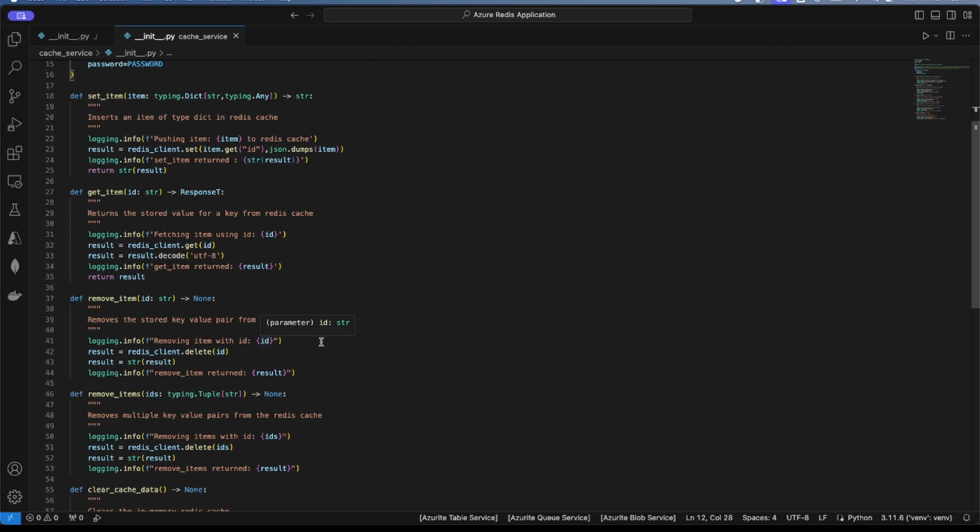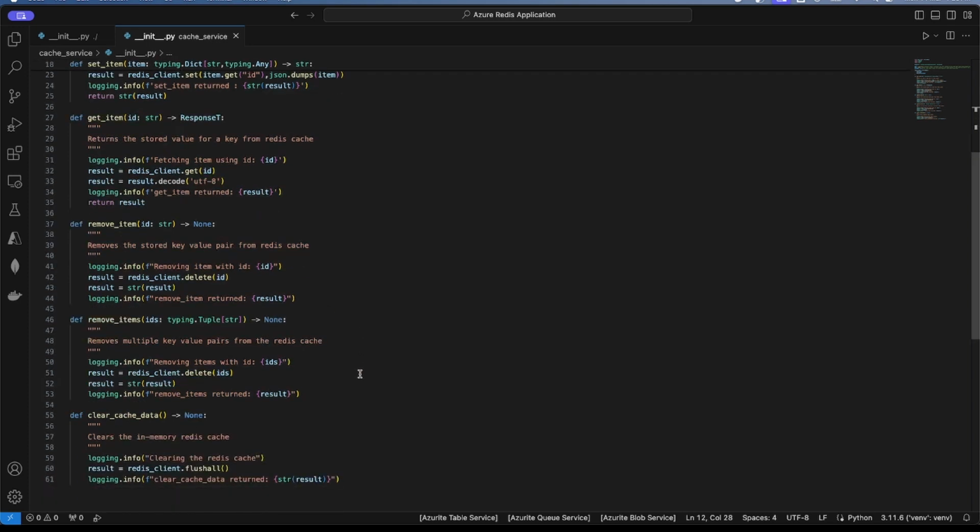And to remove a record from your cache, we have a remove item function here, which will basically use the ID as a unique identifier to get the record from the cache and delete it. We can use the delete method of the Redis client class to delete the record using the ID that we are passing here.